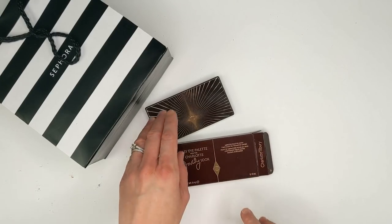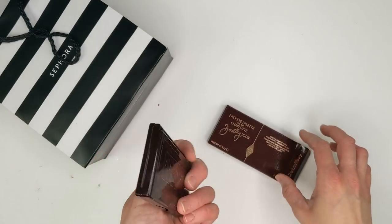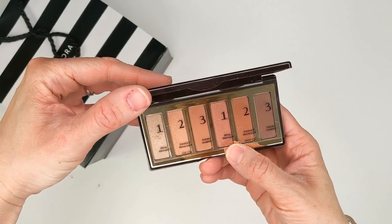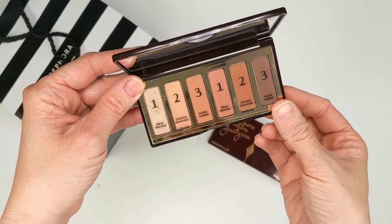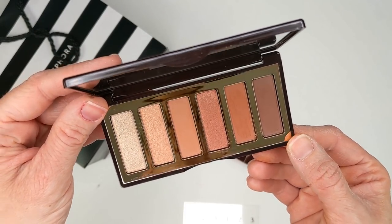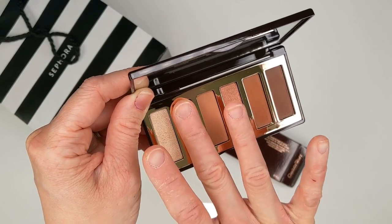It's Tuesday afternoon. I just got back from Sephora and I ended up buying this Easy Eye Palette from Charlotte Tilbury. I saw it in store and it looked so cute — it has the most beautiful shades in it. I don't actually own any Charlotte Tilbury eyeshadows. You have your day eye on one side and then date eye on the other, but I would obviously just mix and match. Here's a closer look at the colors. I was swatching it for Instagram so I'll go ahead and swatch it again for you guys so you can see what the formula is like.